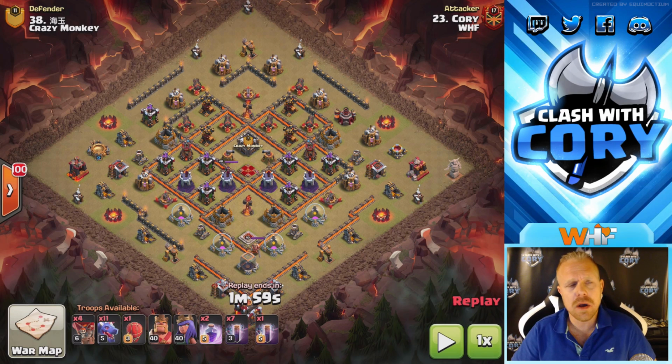Today we're going to be talking about the new meta of DRAGBAT attacks at Town Hall 10. After all the bat spell nerfs, what are the different attack strategies for DRAGBAT? Yes, there are different strategies for it that are still working really well right now.